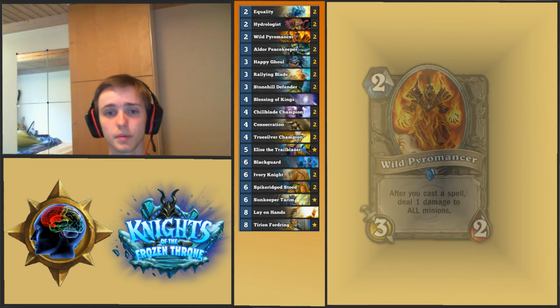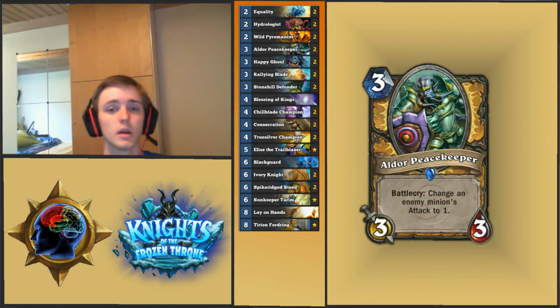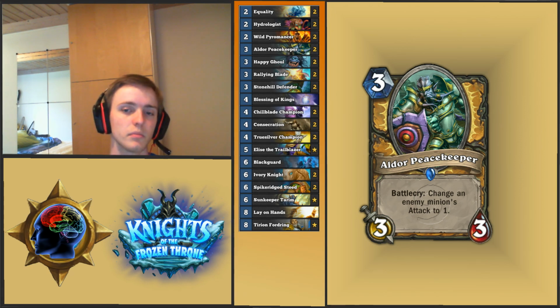Then we're playing Eldo Peacekeeper. Eldo Peacekeeper is for big minions with a lot of attack. We're going to set them down, and we're going to buy ourselves a lot more time that way, because they're not going to deal that much damage. It's also just a fine 3-3 for 3, which is often what we're going to be using it for in slower matchups, even though we obviously want some value for the effect.